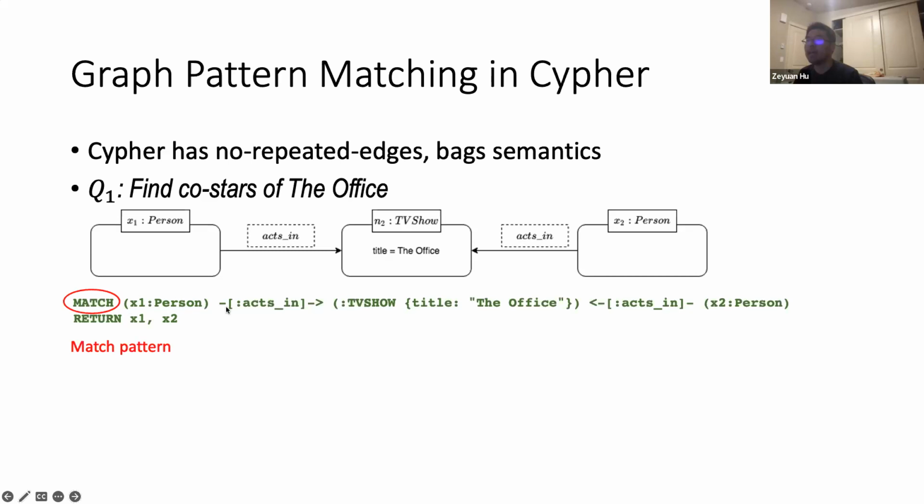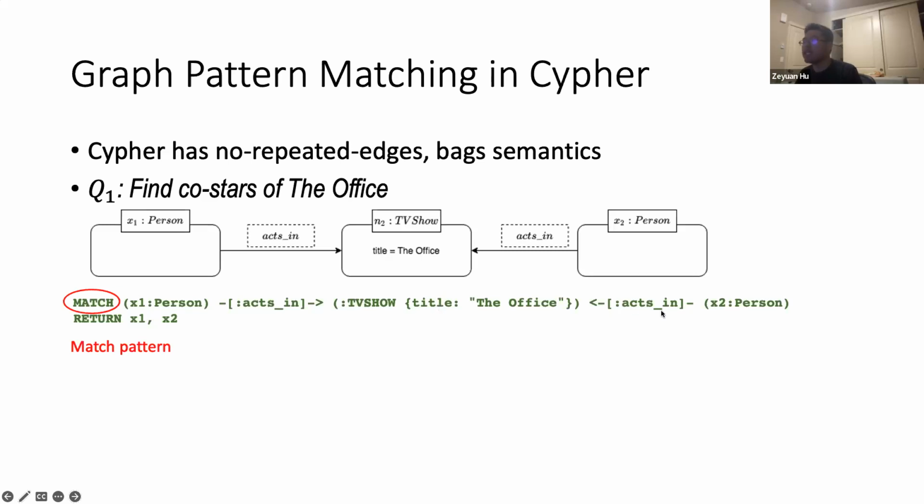Then we have the edge, and then another node, which is a TV show with the title The Office. Again, the parentheses mean this is a node, and this node is fixed because it has a label and there are no variables inside it, so it has to match a specific node in the graph.